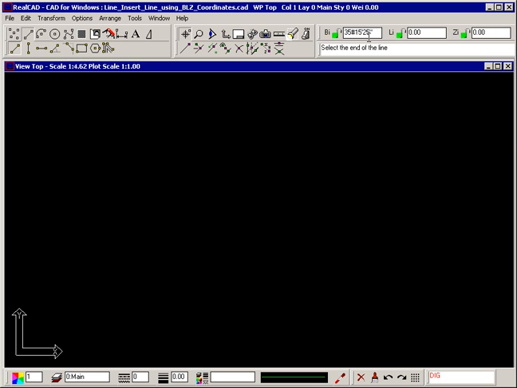You only have to type in as much of the bearing as you need. If you don't need the seconds, leave it out. If you don't need the minutes or seconds, then you don't even need the hash sign. Press the spacebar or tab key to move to the length field, type 300, and then press enter.